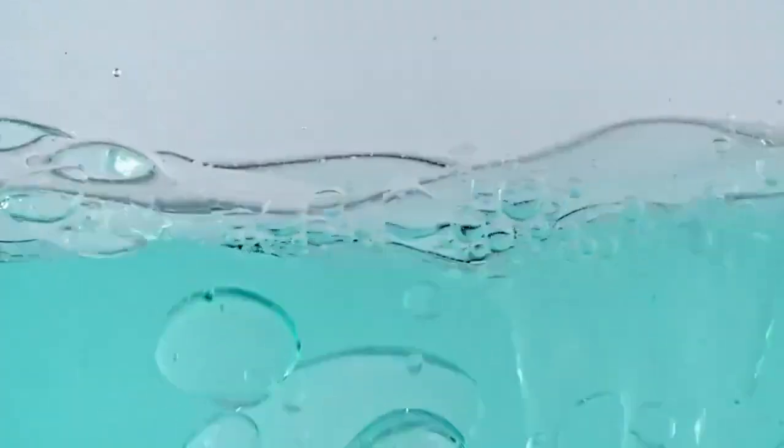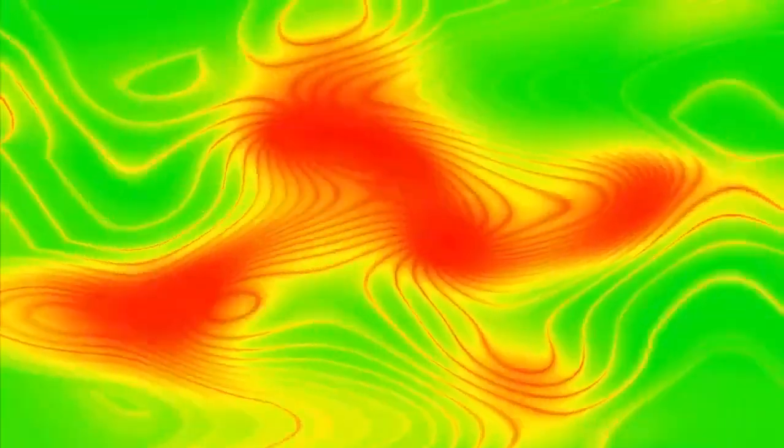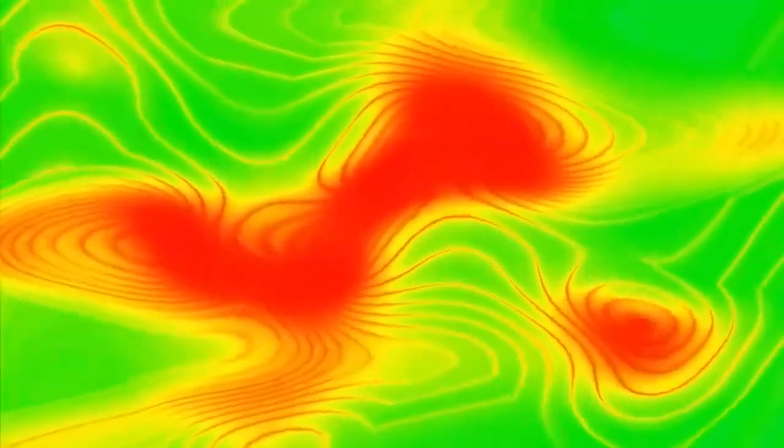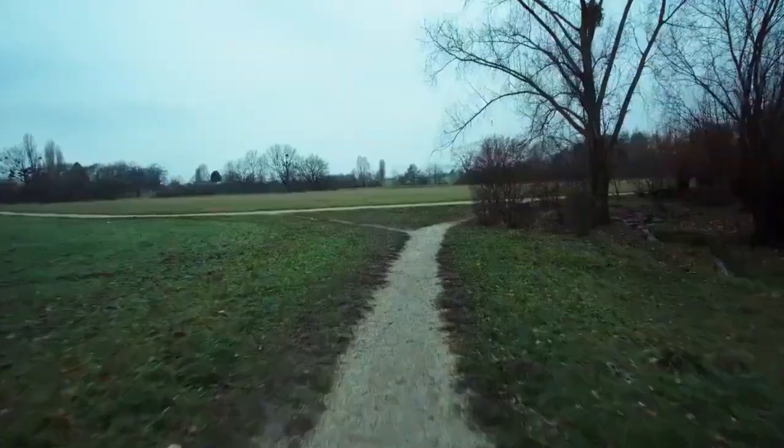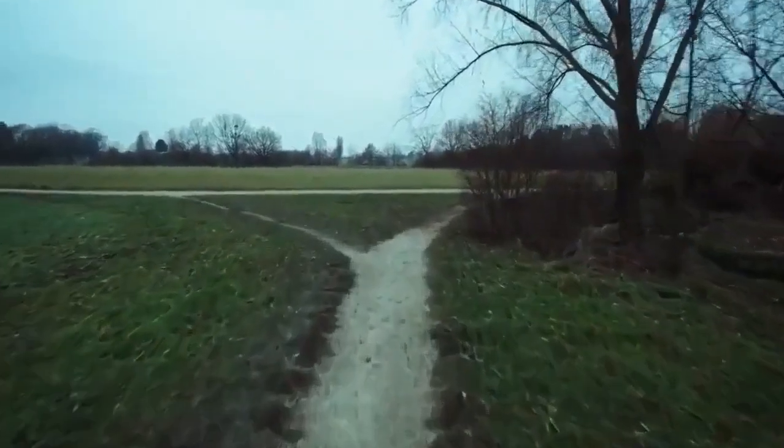Some physicists describe these fields as fluid-like, similar to water in a pool, while others compare them to a room filled with varying levels of energy, like a field of distributed heat. These fields are constantly moving due to quantum fluctuations, brief changes in energy similar to ripples in a wave caused by external forces exciting the particles within the field. For example, an electromagnet can cause changes in an electromagnetic field. Even in their lowest state, known as the vacuum state, fields remain active.